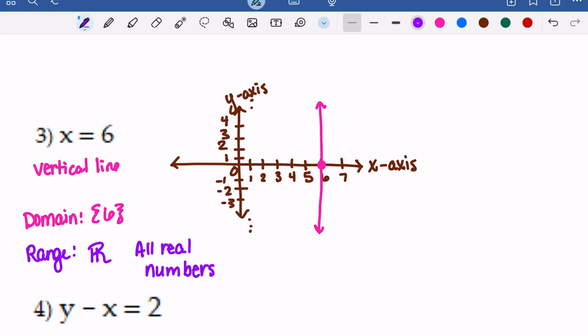Now we need to ask ourselves, is this a function? We have a graph, so we can use the idea of a vertical line test. If I started drawing vertical lines, the graph's not over here. But what happens if I draw a vertical line there? Well, it's on top of that vertical line. So it doesn't pass. But also think about your x's. 6 would be paired with y equals 1. x equals 6 is also paired with y equals 2. 6 is paired with every single y value there is. So this is definitely not a function.